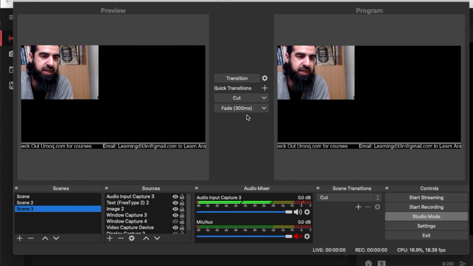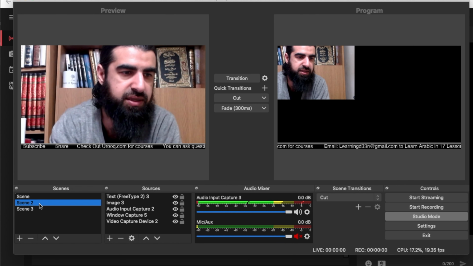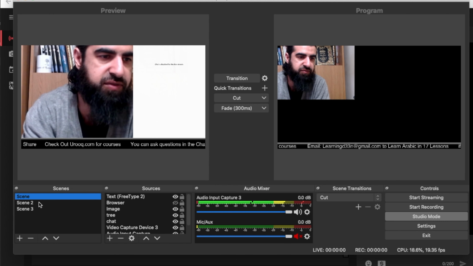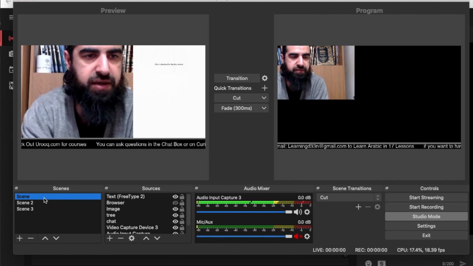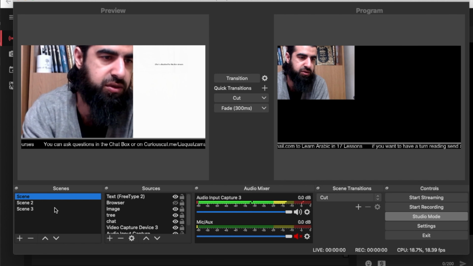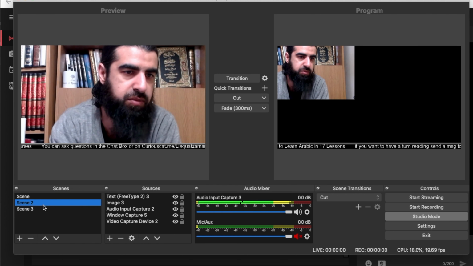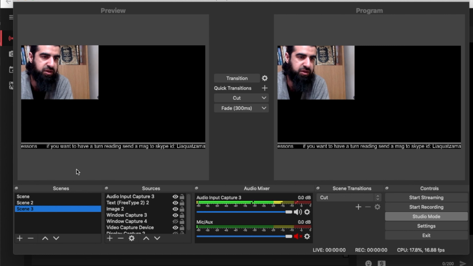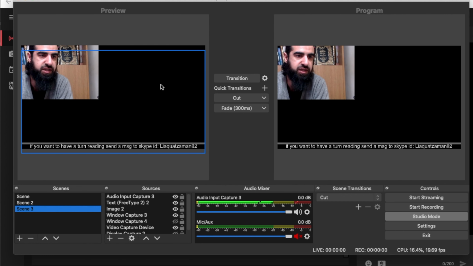So as you can see, these are my settings. You've got scene number 1, scene number 2, scene number 3. I use these for different live streams that I do. This is one I use for my live question and answers. You can see over here, these are all overlays, and I'll show you how to do those. Number 2 is just a plain one, which just has this streaming writing at the bottom, and number 3 is just this one over here, and I use this for my reading ones.